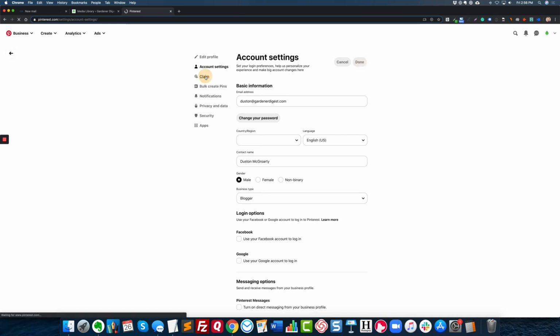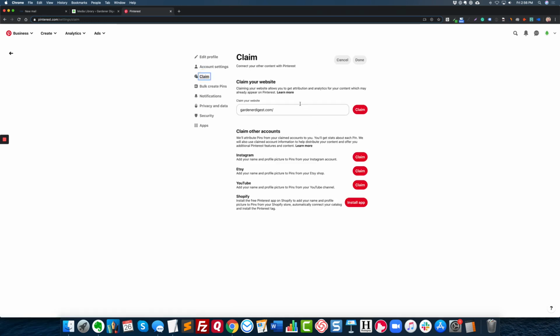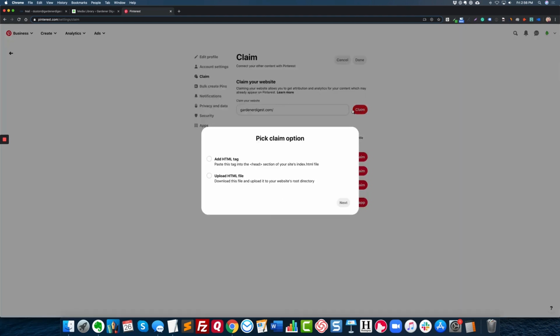Now the next one, claim, is a very important one. So you want to claim your website. It allows you to get attribution and analytics for your content, which may already appear on Pinterest. So I'm going to claim that.